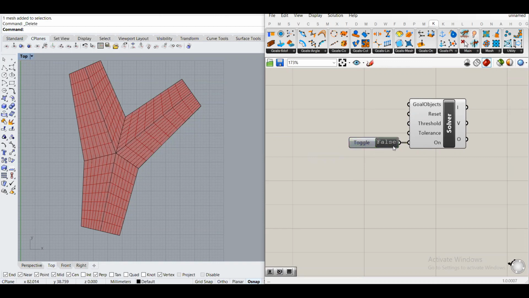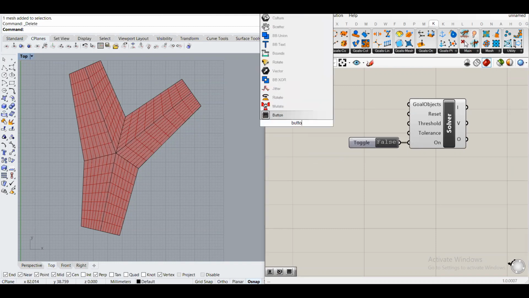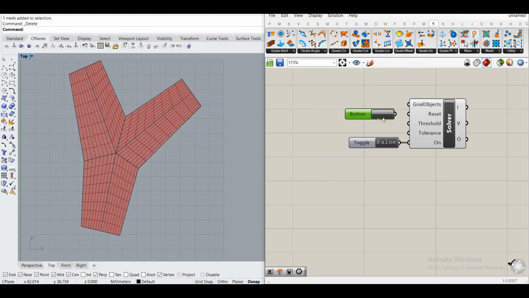So we can turn the simulation on or off as we please. Tolerance and threshold, I still will not be showing what it's doing, so we will be ignoring those two. Reset is a button, so type in a button, plug that one in, that's your reset.